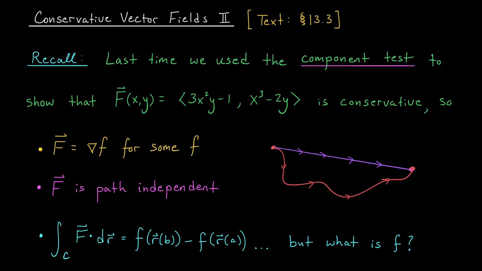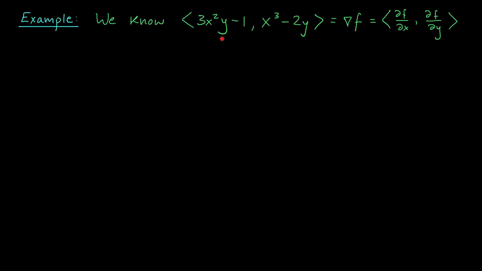So the purpose of this video is to figure out how we determine little f once we know our vector field is conservative. I'm going to use the example from the last slide to show you how to find this potential function once we know it exists. There are no major tricks here, but there is a short process to follow. Since we know that this vector field equals the gradient of some little f, we can write it as (∂f/∂x, ∂f/∂y), so we know the partial derivatives of the function we're looking for. The first step is to undo one of these partial derivatives — either anti-differentiate with respect to x, or anti-differentiate with respect to y. The one you choose doesn't really matter.